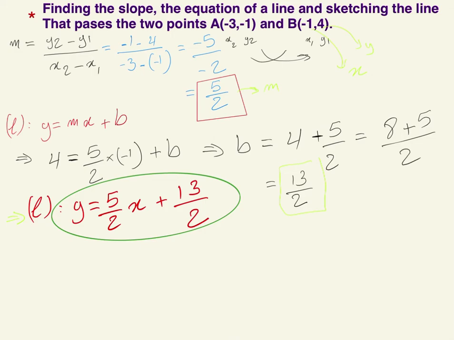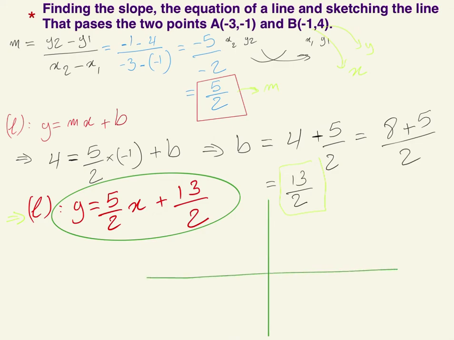So to sketch this line is very simple, it's very easy. You can use this one, or you can use those 2 points, put them in the coordinates and just link them together, or you can use the equation. In this case, it's very easy to use those 2 points. So let's sketch it then.